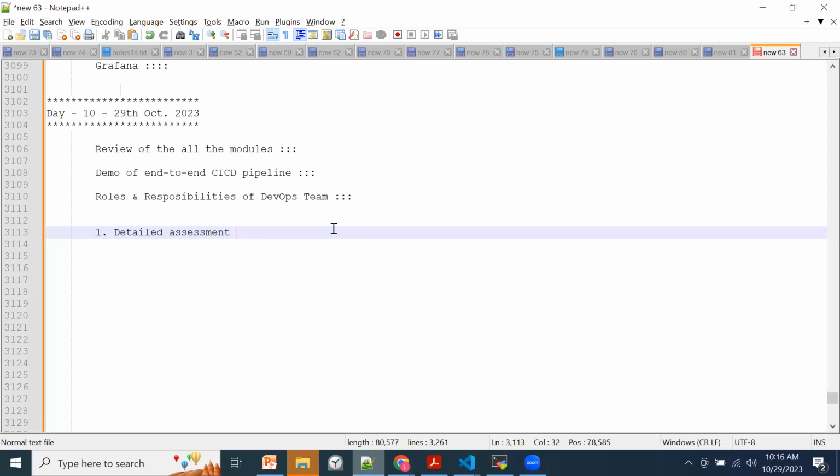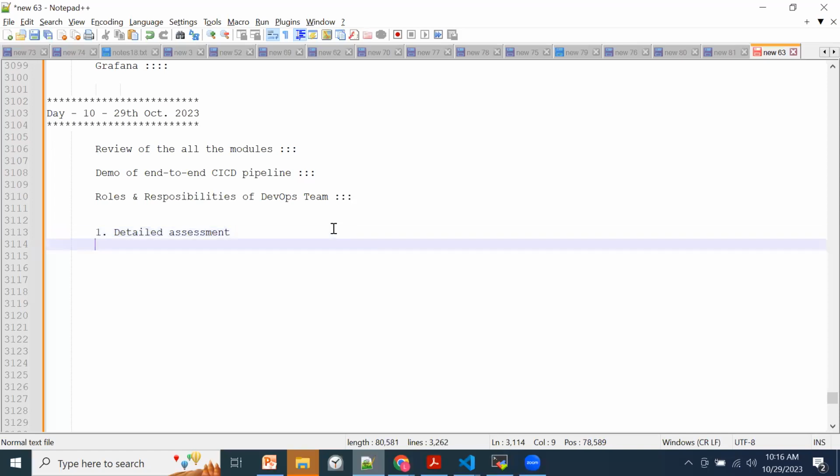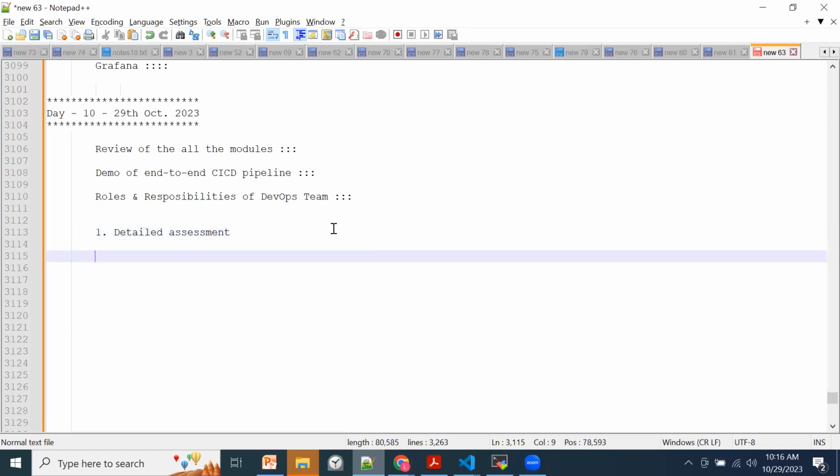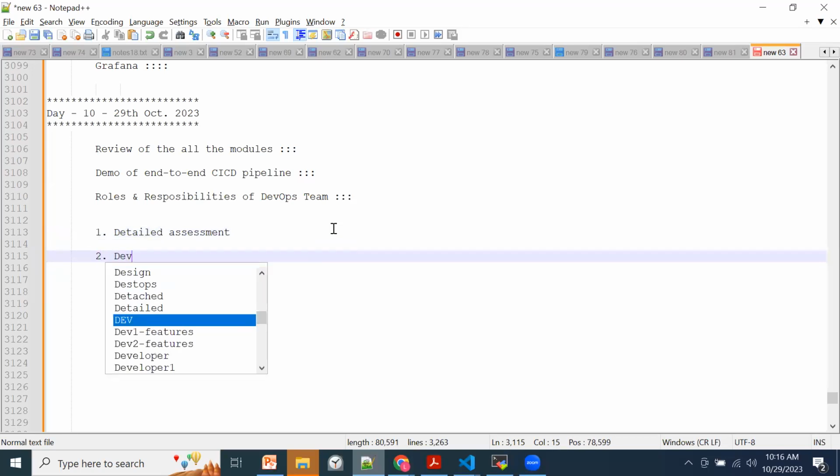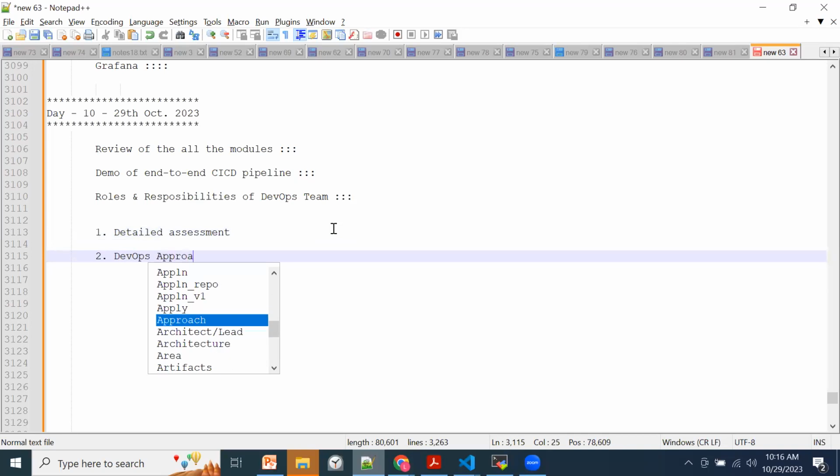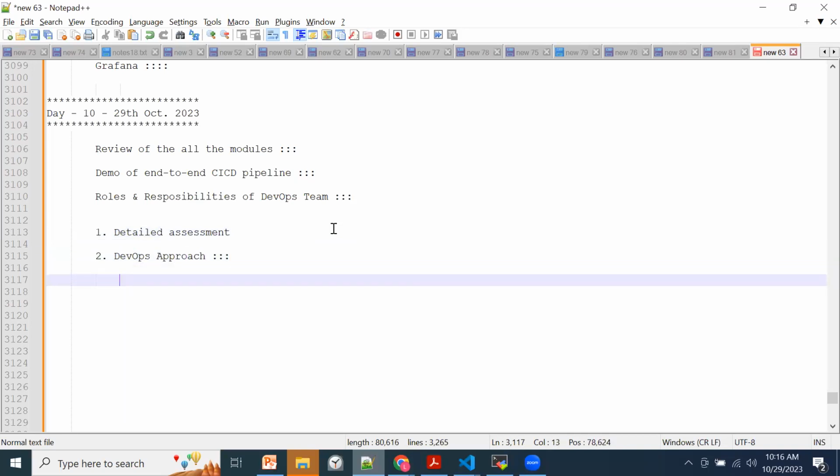Like this, a lot of questions will be addressed during the assessment phase. Once you get clear information about the current application development and deployment process, we'll come up with a strategy, a DevOps approach. During this DevOps approach, we'll provide them a solution on how to automate the process.